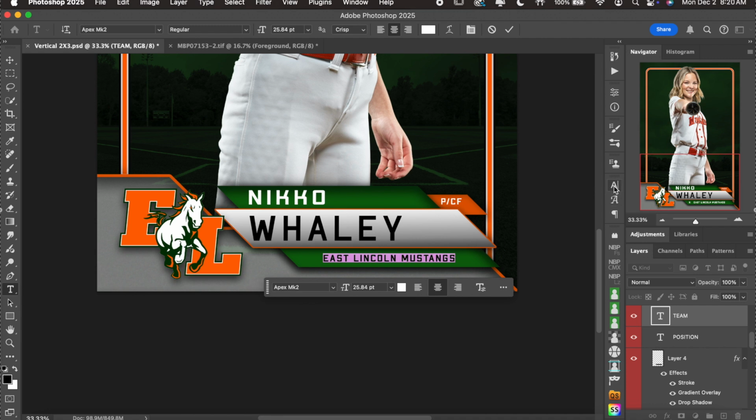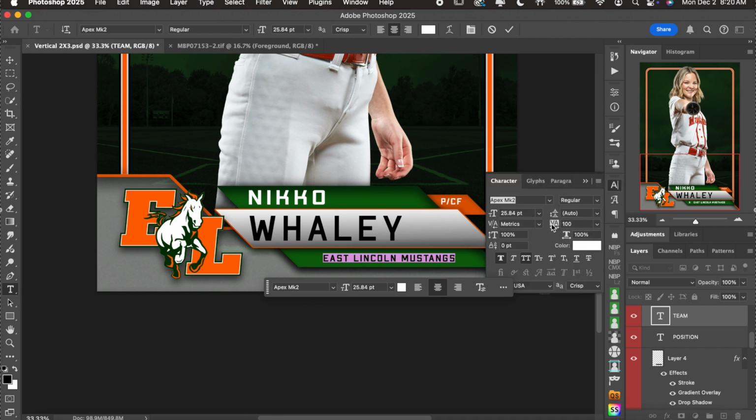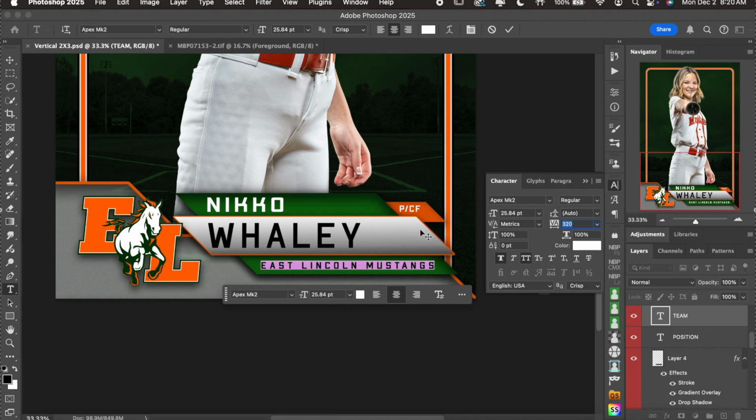If you click character, this little VA in a box with the arrows, I'm not sure exactly what you call this. Right now I have it at 100. I highlight the whole thing and I just arrow up. And what it does, it spaces out the letters more without actually warping the shape of the letters. So you can do that, and it just kind of fills that area in.